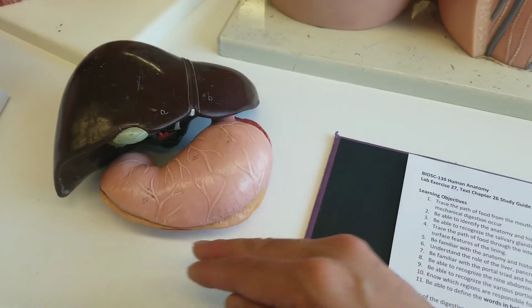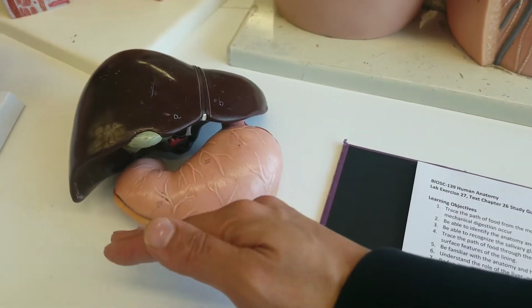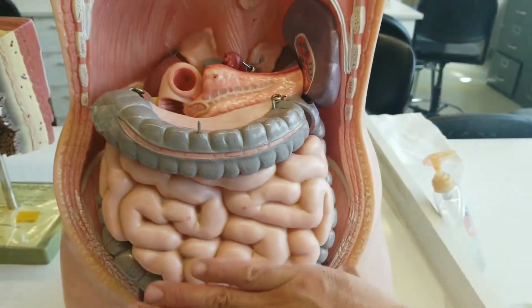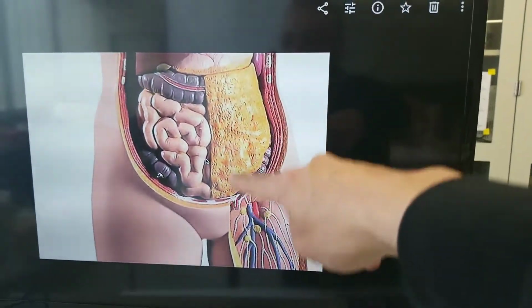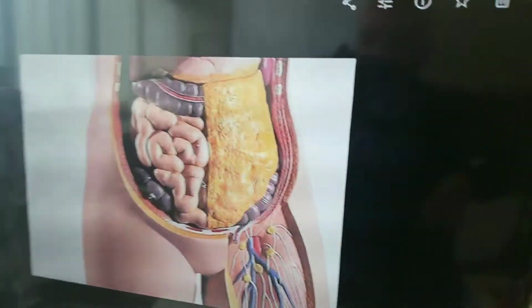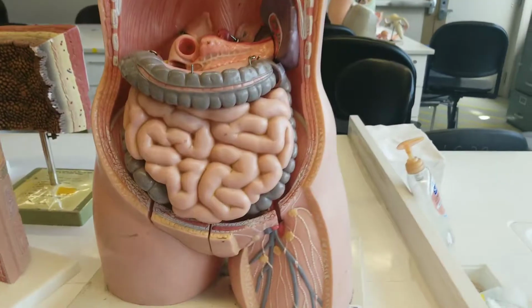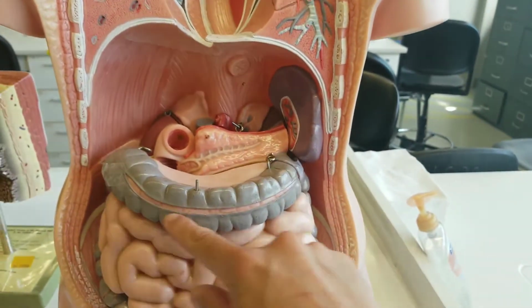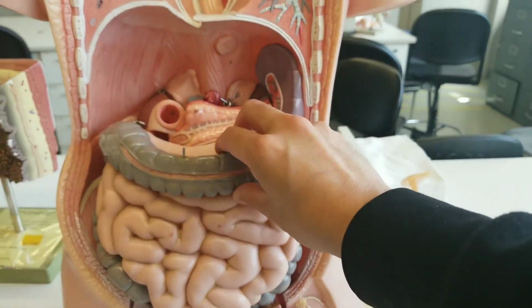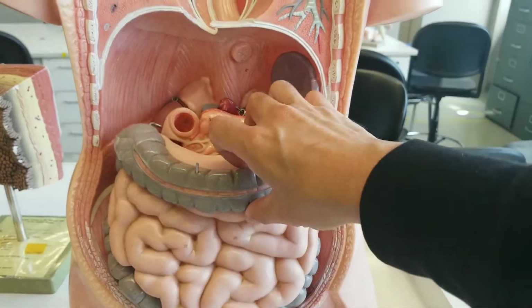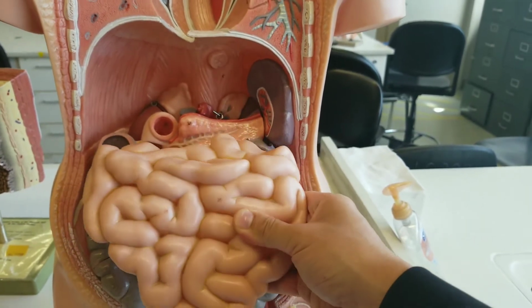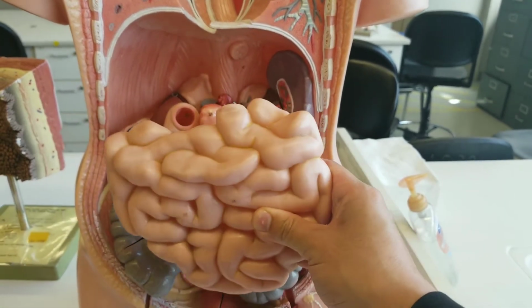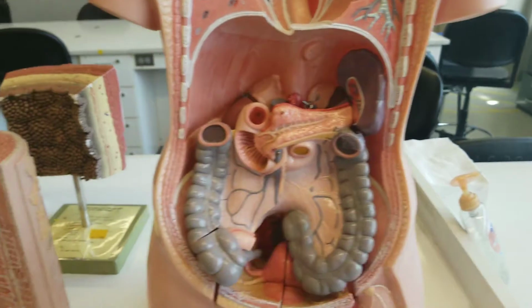The greater omentum goes along this greater curve and drapes over the intestines like it does in this picture here. That's the greater omentum, just a layer of serous membrane and fat. This is the transverse colon. It is peritoneal because it's coming out pretty anteriorly. This is representing the jejunum and ileum, the second and third portions of the small intestines. It is anterior, it is peritoneal.